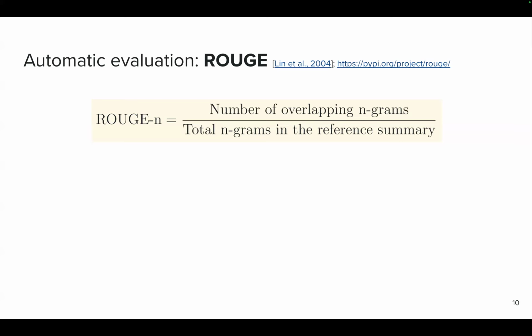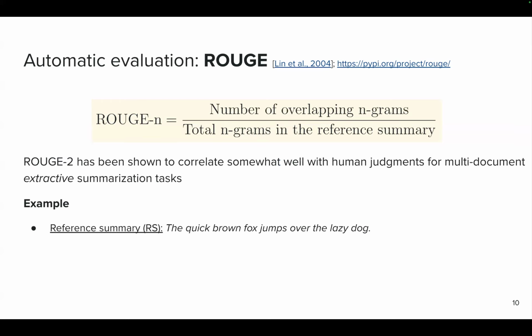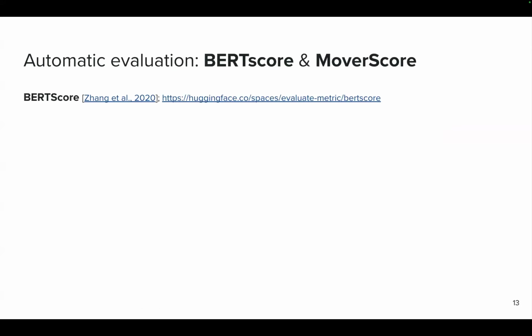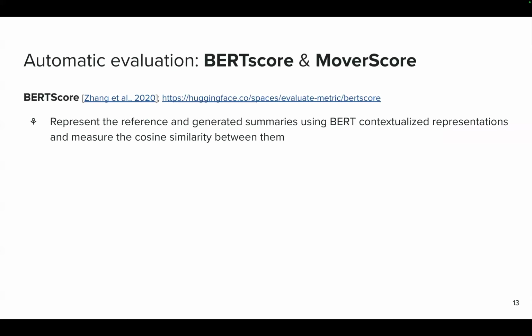That was so fast. So far, whenever we had the problem that something is so rigid, that we are just checking exact overlaps, we have said, well, let's turn things into vectors, where these vectors are going to be close in this vector space if they are similar, and otherwise they will be far away from each other, and let's check the distances in this vector space. So that's the idea behind BERTScore. In BERTScore, you represent your reference summary, meaning the human author's summary coming from the test set of your dataset, and you also represent your generated summary using BERT.